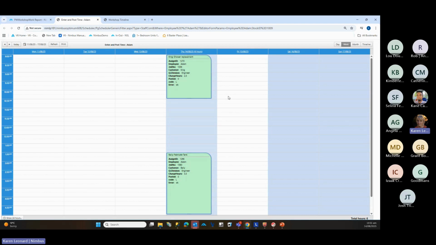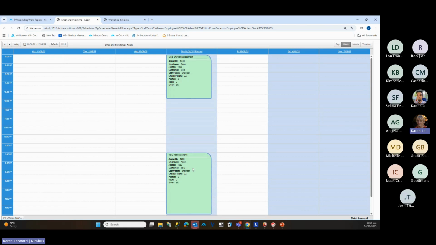So for Adam out in the field, he would click here and pop a timesheet form similar to the one I just showed you before. But this scheduler is also very good for your admin staff or staff who are office-based. This is a planning tool, so an office-based worker could plan how their week's going to go. And this also is a timesheet tool.